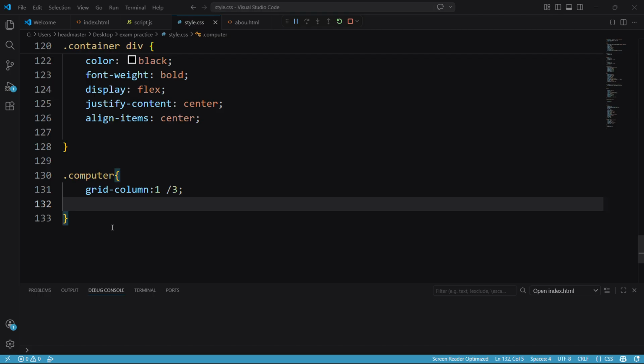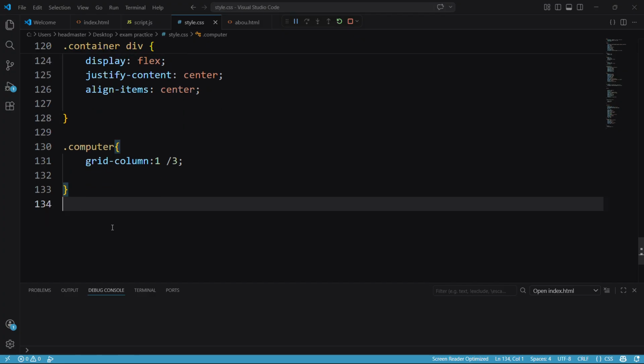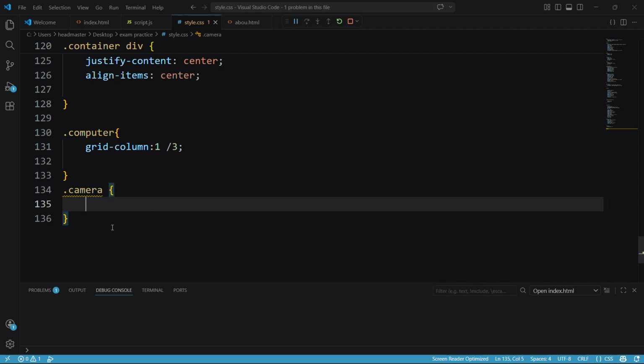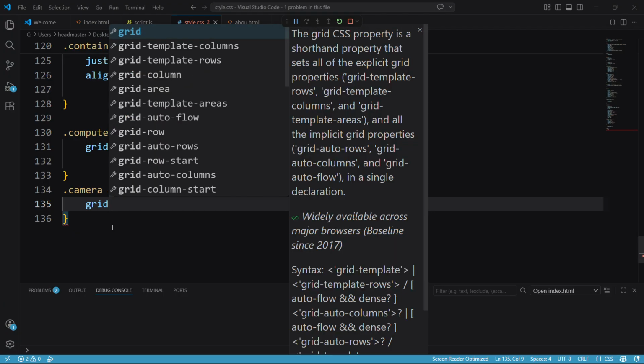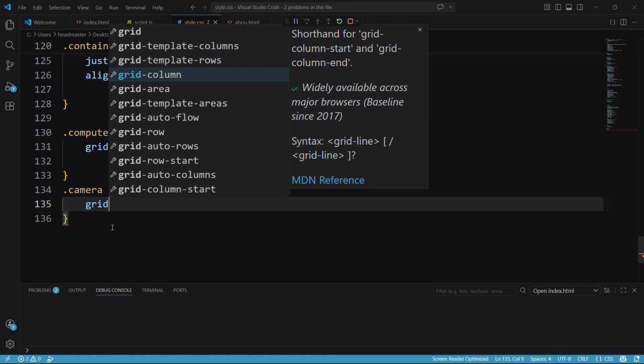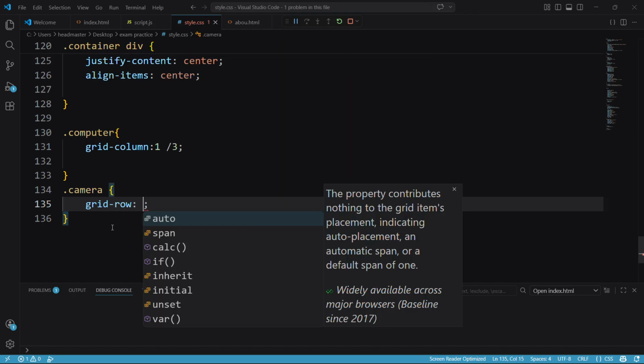Then after that, make a camera. Let's type dot camera. Then after that, let's close it. Then dot camera, yes. After, make it grid-row, grid-row, yes. Then 2.